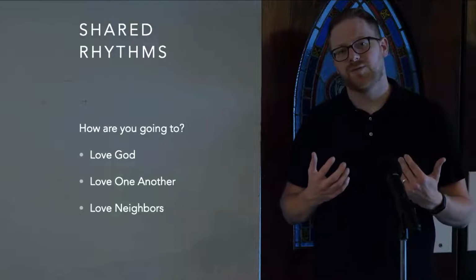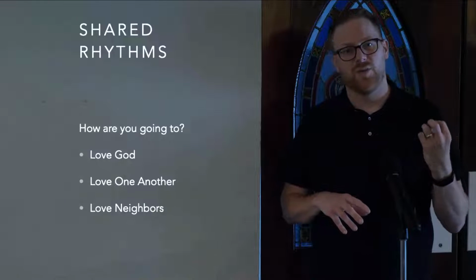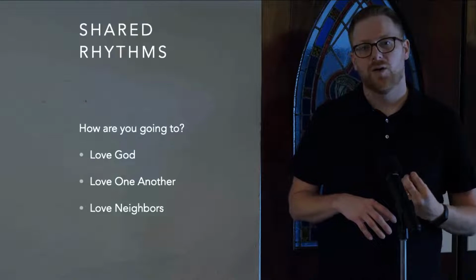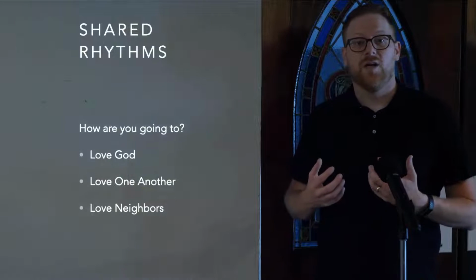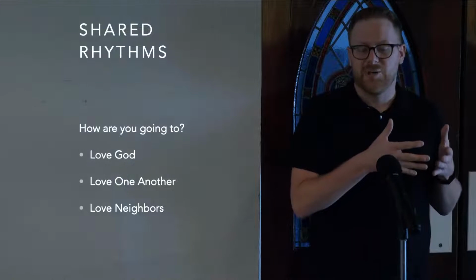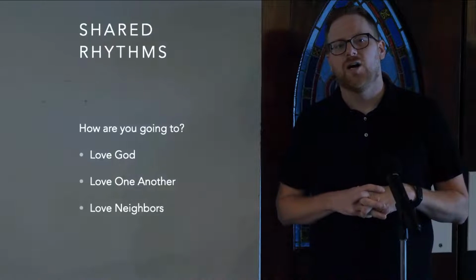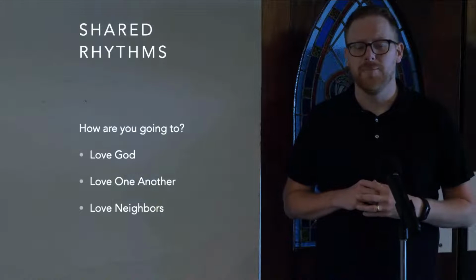So these are some examples of the shared rhythms. But as you begin to think about what this looks like, this does not have to be all within one week, every other week, or even a month. What does it look like over a period of 2 months, 3, 6? What's it look like over a period of a year? So one week you could be meeting together for a meal and Bible study. Another week you can be meeting together for a meal and prayer. Another week you could go even more deeply and more intimately with one another by having a DNA group, which is something that we've done in the past and we are going to be talking about again.